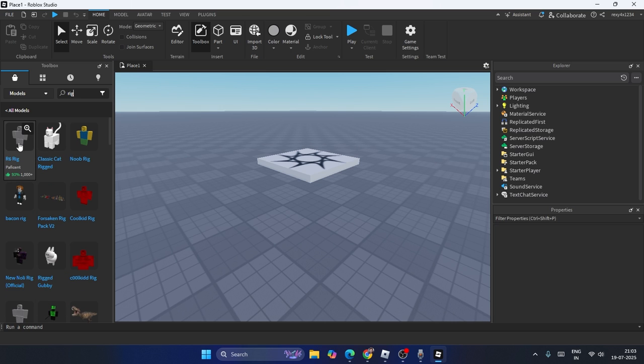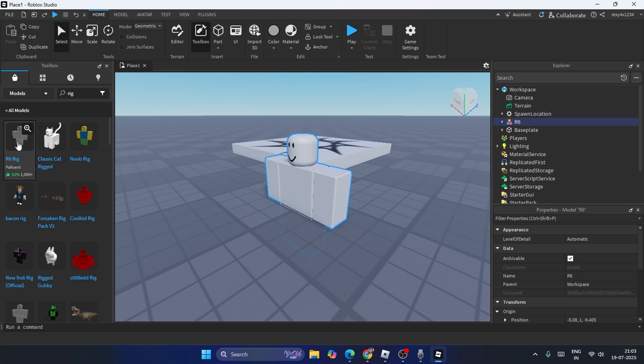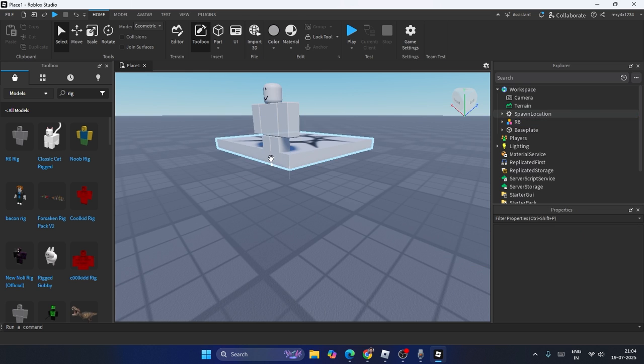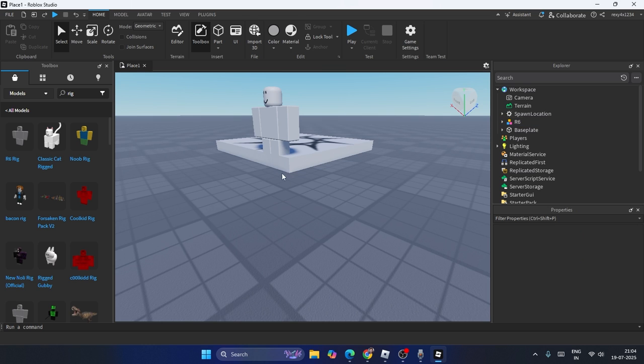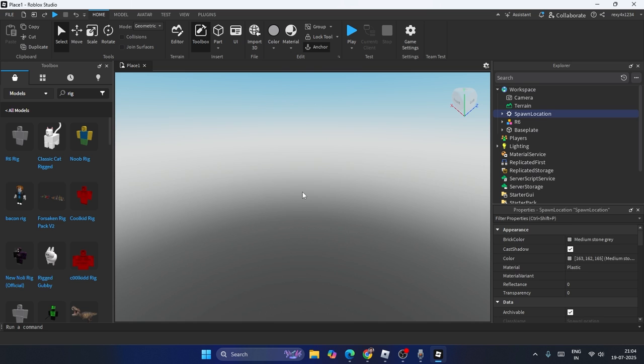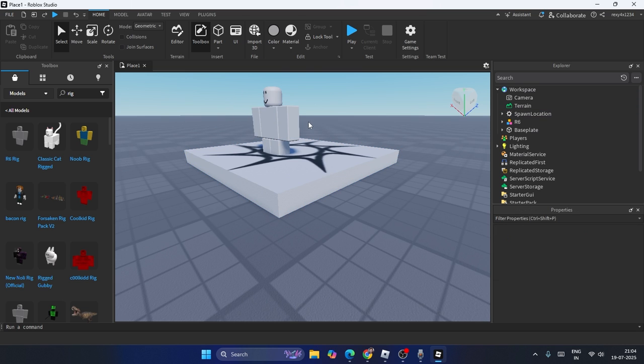I'm going to select R6 and R15, and this particular one, which has a good rating of around 93%. Once you create the rig, you can change it. The rig and positions can be altered according to need. And once you create the rig, now we need to add the plugins.